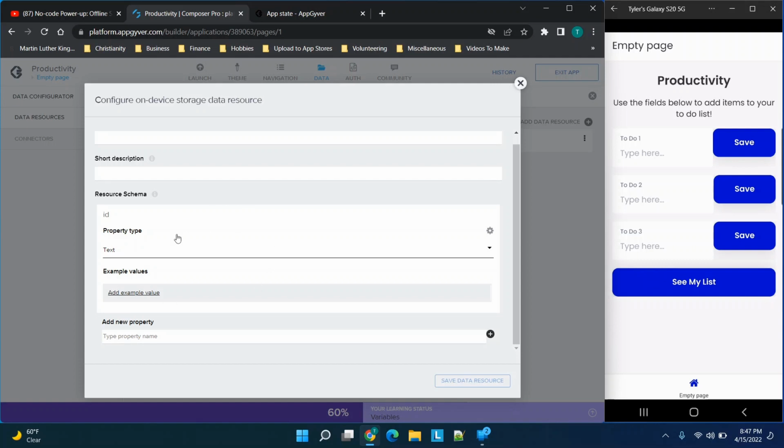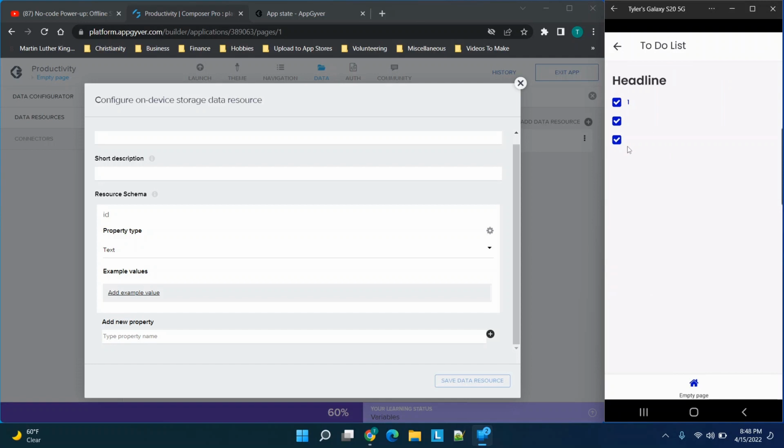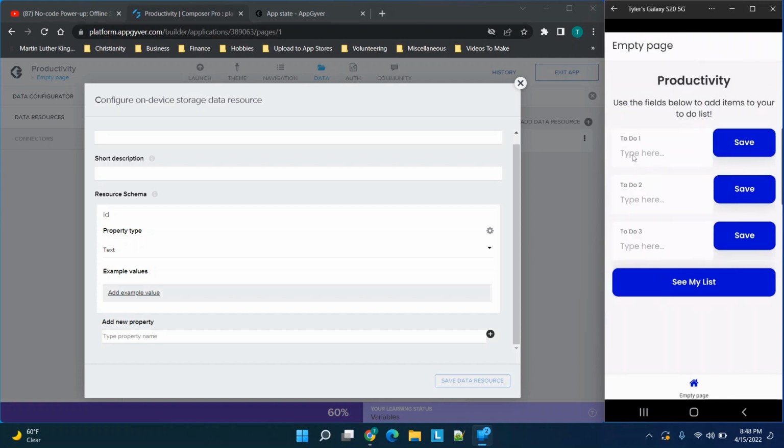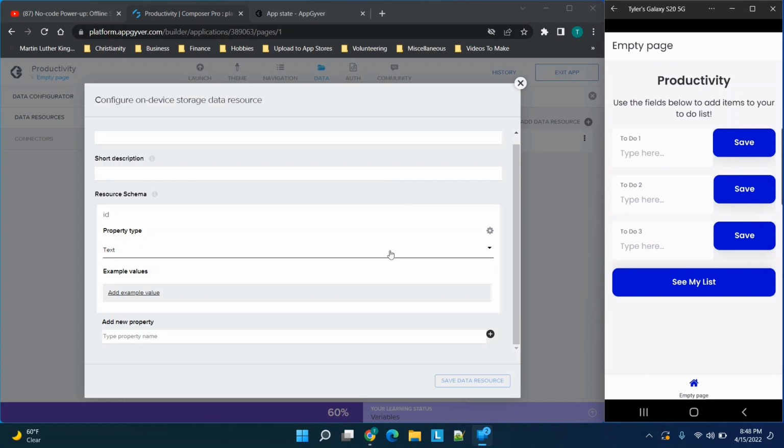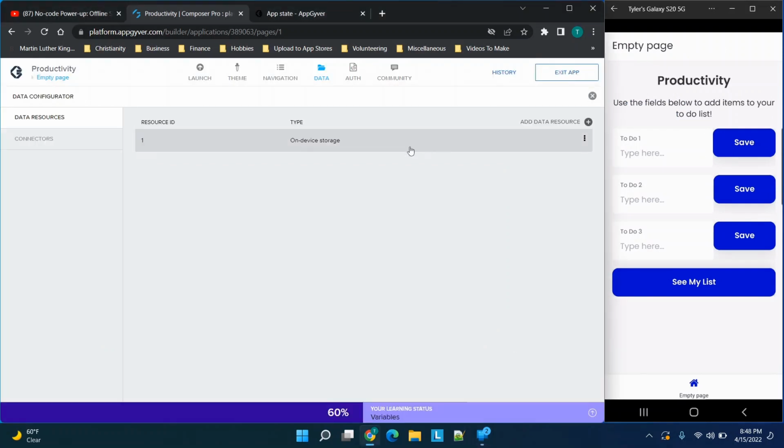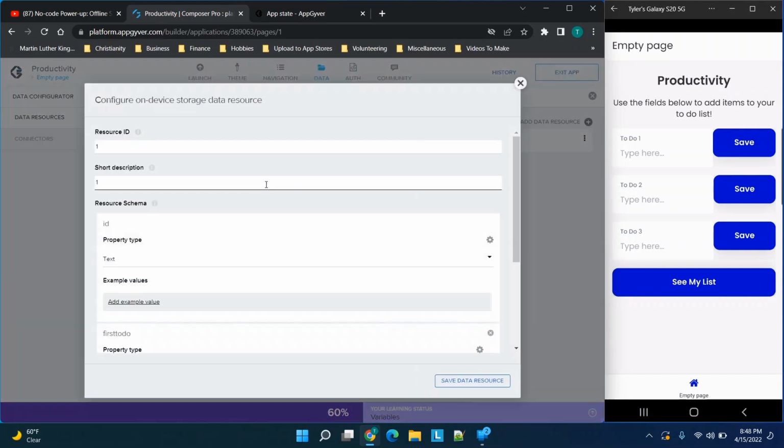Now, I'm not going to get into setting up a schema here because often the schemas can get complicated, especially when you're doing API calls. For example, if I had a schema with multiple variables, and the users didn't have text in all three fields, then the variables on the next screen would be erased. So if I put a value in all three and then click to see the list, the value shows up. But if I go back and put in only one value and nothing in the other two, once I clicked this, those two values would be erased. I'm not sure if it does that with client-side storage, but as the API calls can get a little confusing, I'm just going to show you what I've done to set this up.